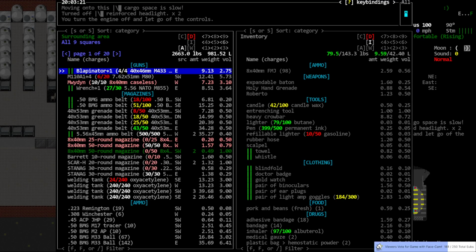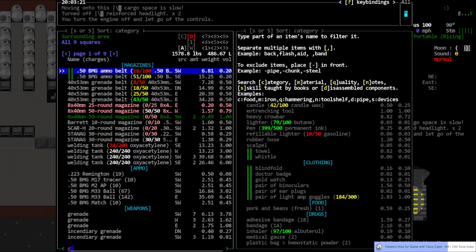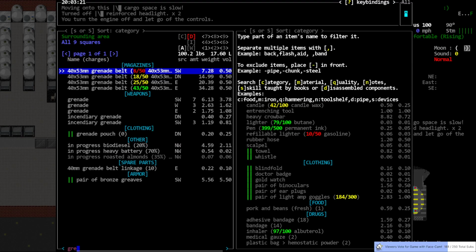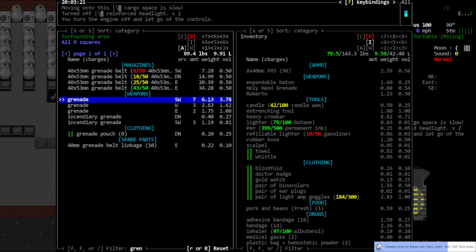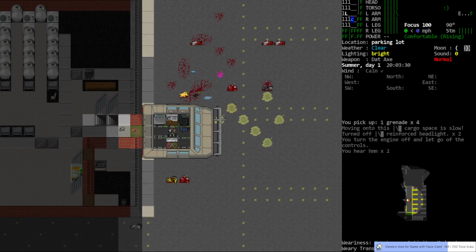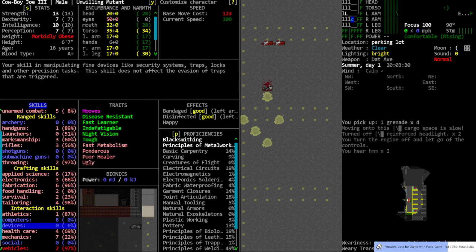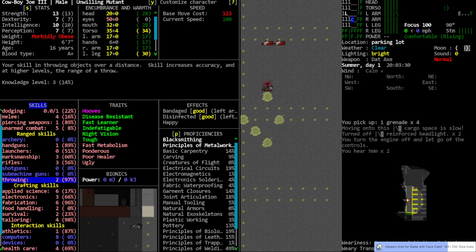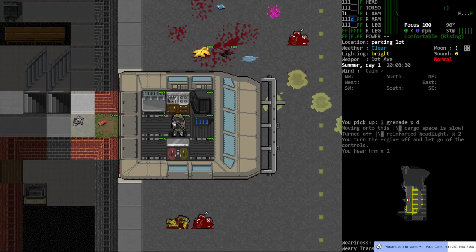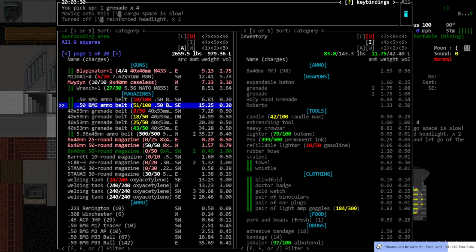The other thing that causes somewhat of an issue is there are some smaller robotic types that might get in my way if I'm trying to chuck grenades around. Might get in the doorway and cause me to get myself shot. So I don't want that. I think we'll just go with standard grenades. We've got quite a few of those. We'll take 4 of those. We've got my throwing skill up to what? Throwing 3. It's rusted back down a little bit, but that's fine. So yeah, I think we'll be okay.